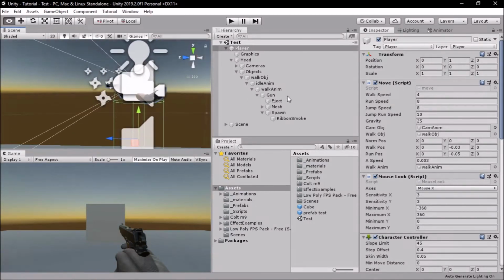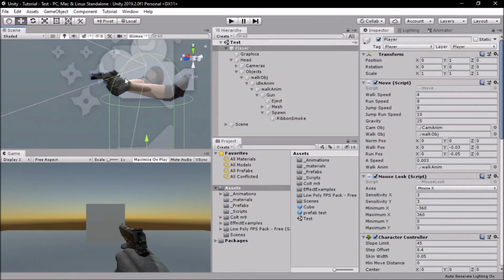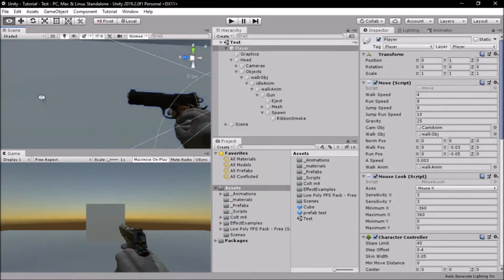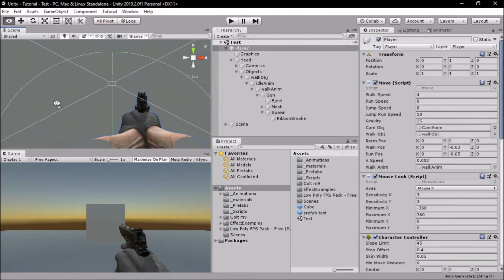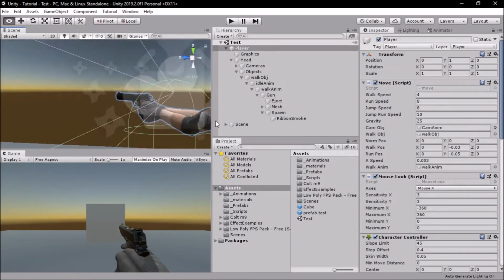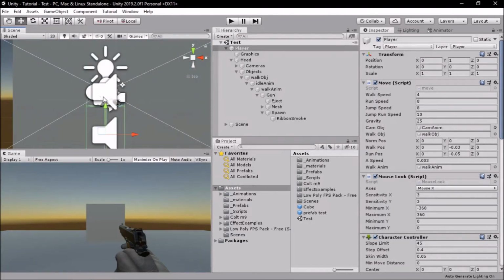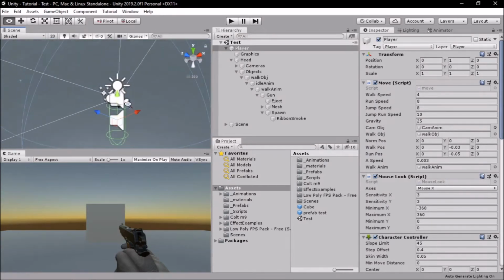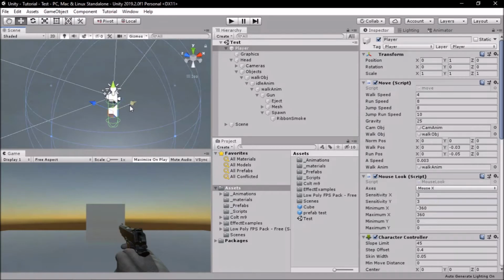I'll be using raycast, but if you're already using projectiles and rigid bodies, it's up to you. You don't have to follow this part of the tutorial because I'm just going to script the basic impact effect and the raycasting. After that, I'll be adjusting the reload script and the reloading, and then in the next tutorial I'll probably show you how to switch the weapons and then drop them instantaneously.